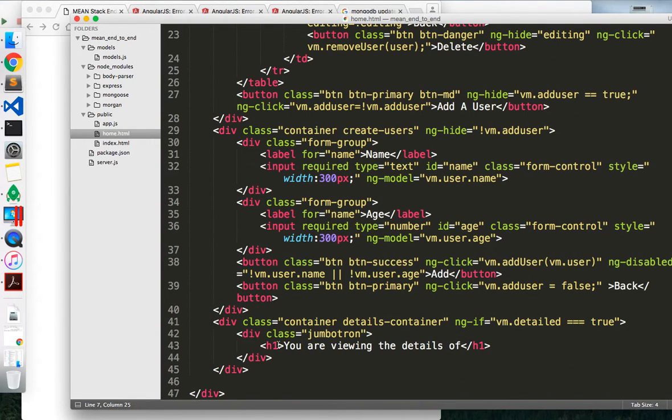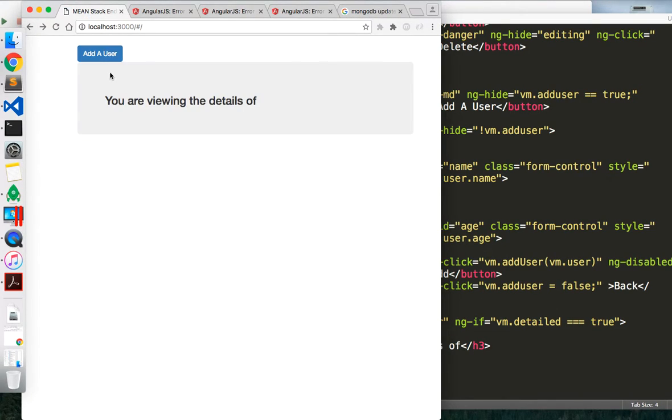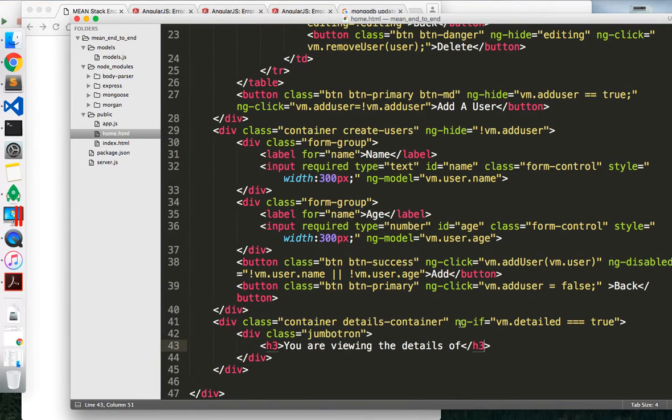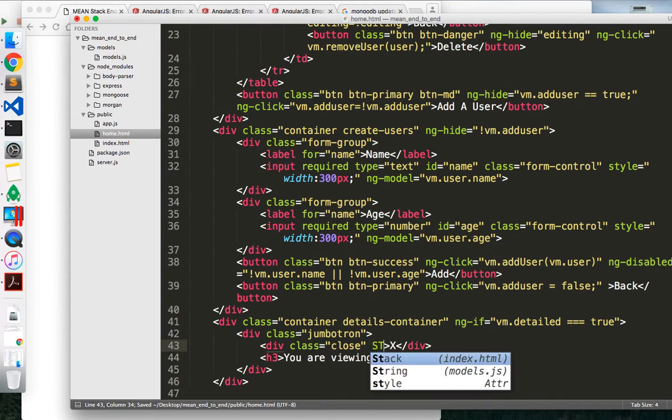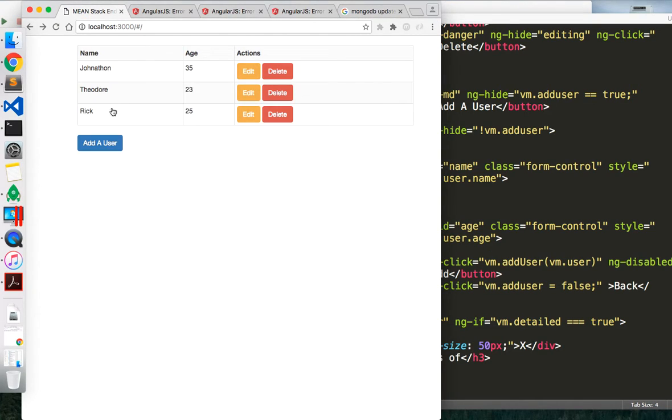Go in here and let me change this to an H3 because that's probably better suited for this. And you're viewing the details, so that's cool. We also would want an X or something inside of here. Div dot close and X, and we'll do style, font size 50 pixels. And let's just see what this looks like.